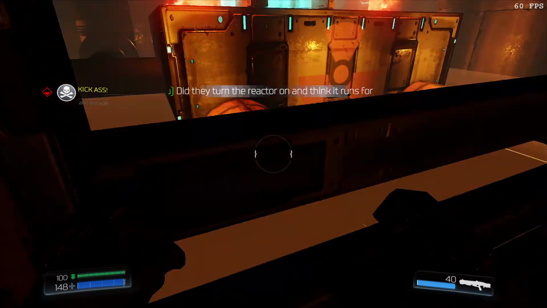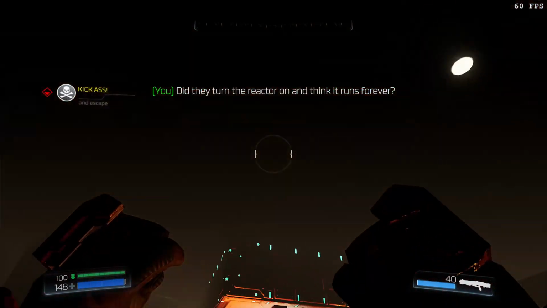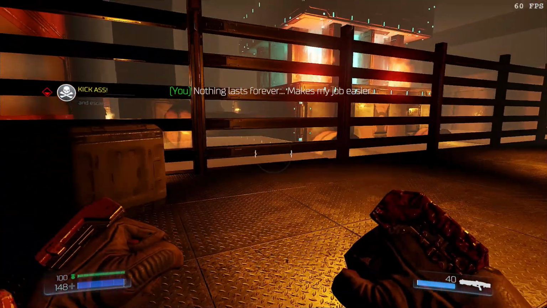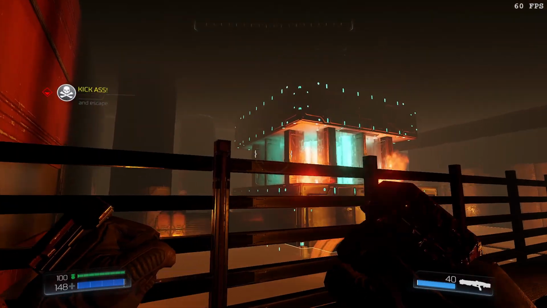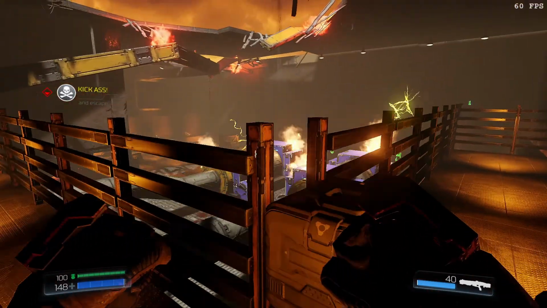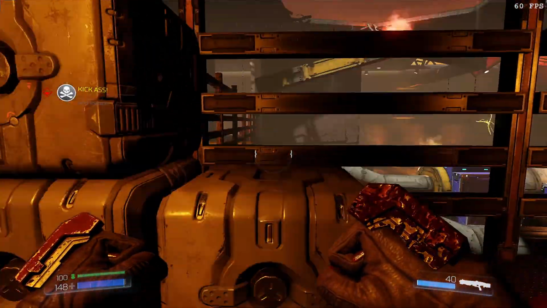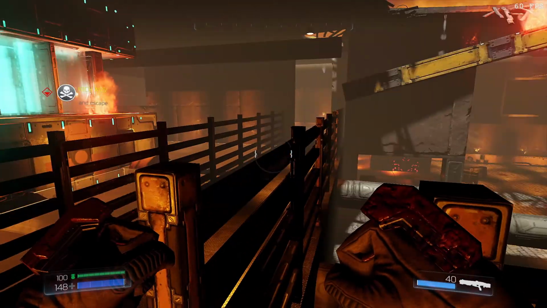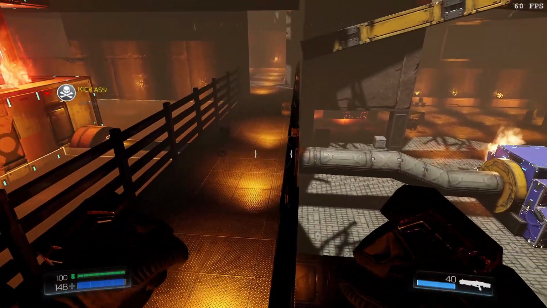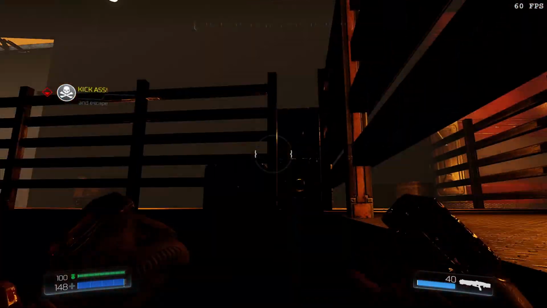That's kind of cool. Look at that. It's got the coolant water and everything. Assume that's what that is. Had a cool reactor. I'm into it. Hold on. Wait, I can't go that way? Oh, I can go this way, though. That's lame.